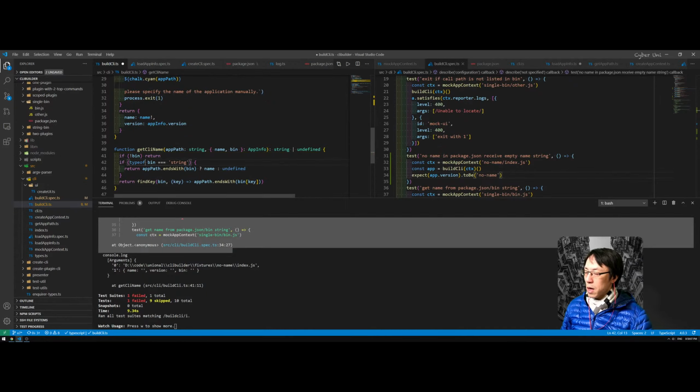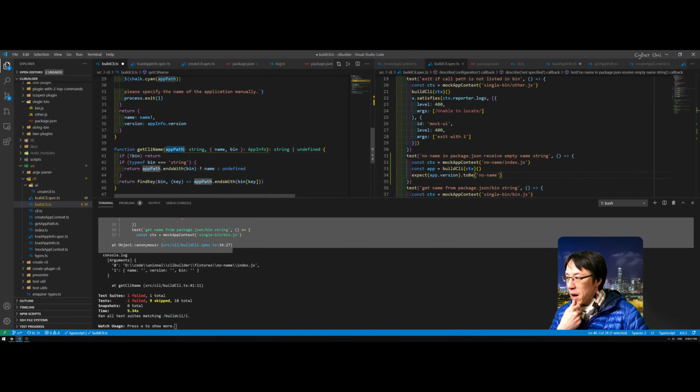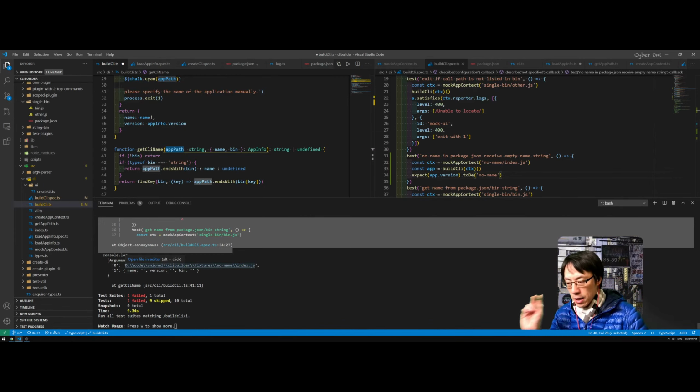All right, and then if this is string, so meaning, no, hold on. That wouldn't work because this is the app path. This is the app path where the code is being executed, and it can be several levels deep. But what I want is to get where the package JSON is, and then from there get the parent path.